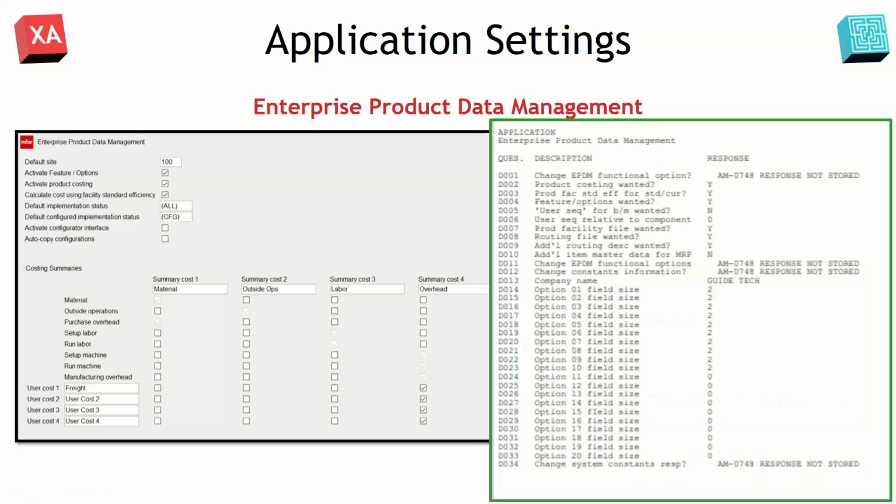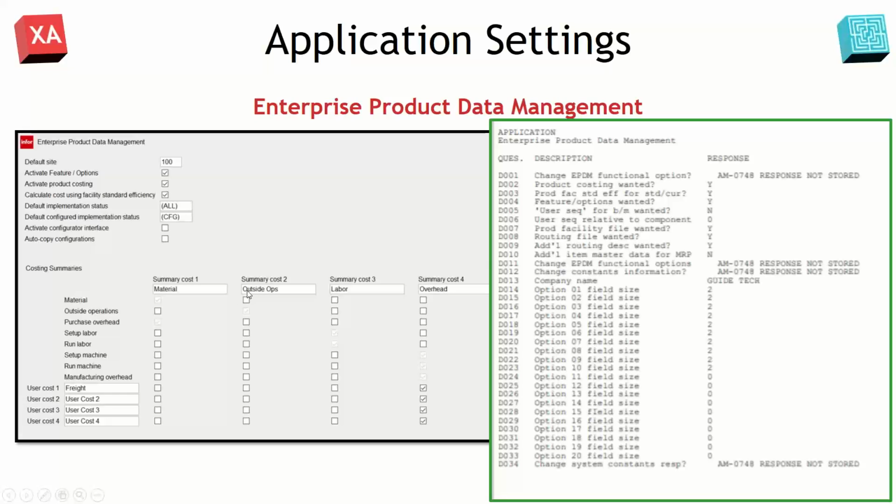Moving on, what are some of the things that we can do in this system? Now, if you're an enterprise PDM, I'm sure you've noticed you have 4 user fields, cost fields, that show up on your costing screen. You also have 4 summary fields: material, labor, overhead, and in this particular case, outside operations. Those are defaulted by Infor, but you don't have to do what they do. First of all, you can summarize the totals right here. I have some customers that use material, labor, fixed overhead, variable overhead. In this particular case, I have material, outside operations, labor, and overhead. You can make those 4 summary fields anything you want.